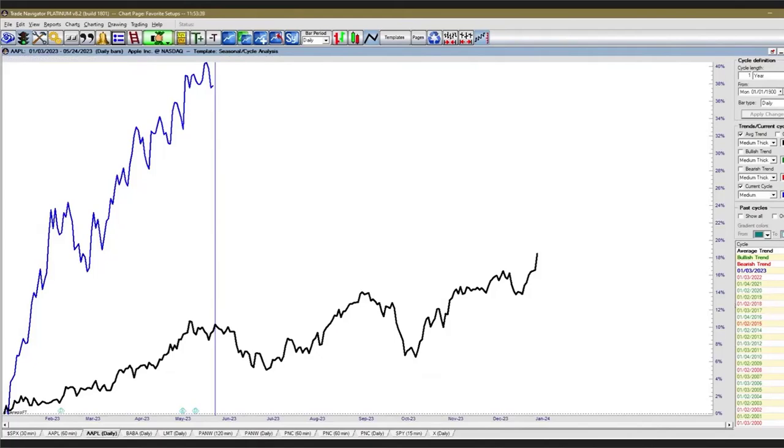This seasonal apparently just takes all the history. It goes back to the first full year of data, I believe, of any particular instrument. Their method is not disclosed, but basically, I guess, they take the average percentage movement of every day of the year. So if May 25th has an average decline of 0.03%, then that'll be reflected on this chart. They just string all those data points together, and this is the seasonal trend.